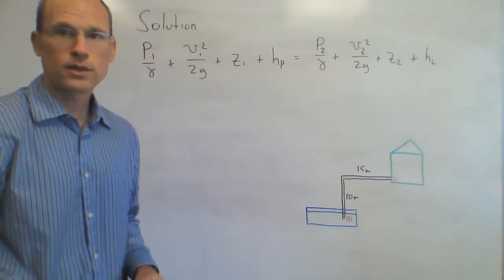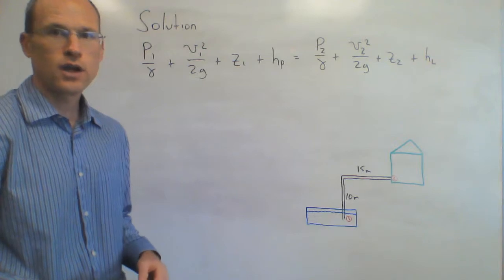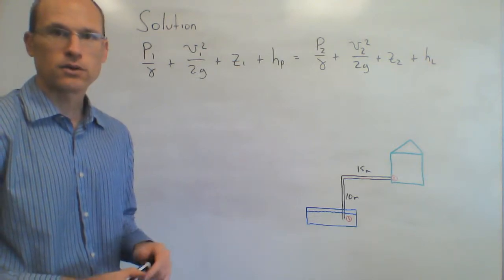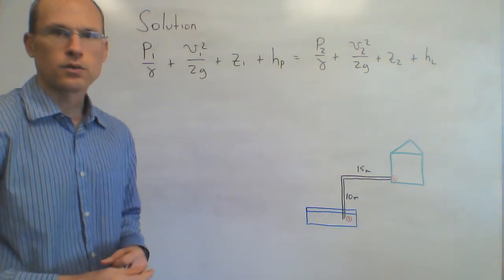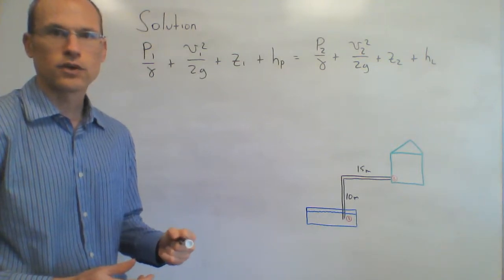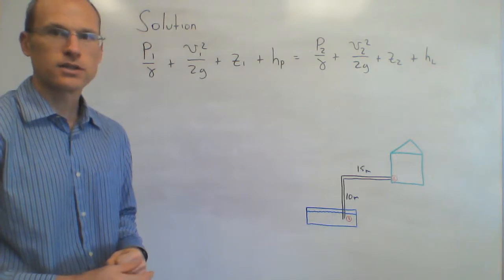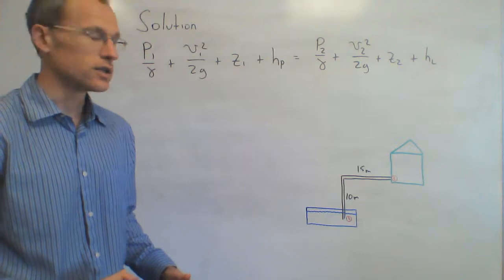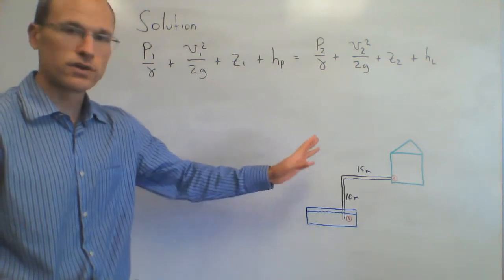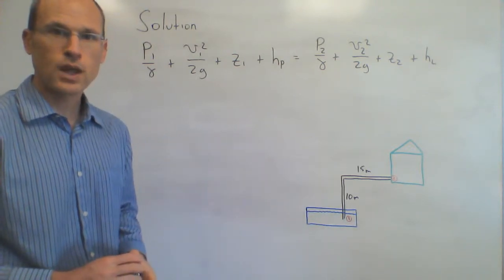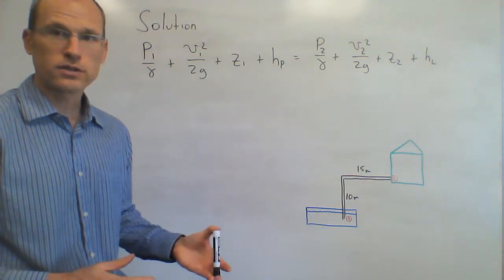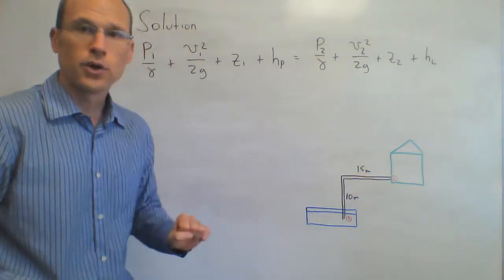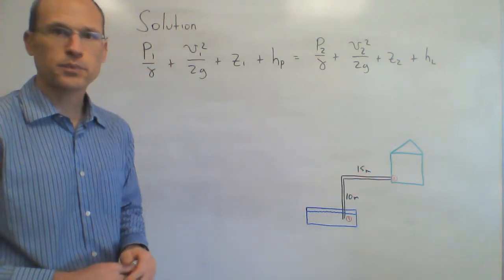To solve this problem, we need the full Bernoulli or energy equation: P1 over gamma, V1 squared over 2g, Z1, plus pump gain equals P2 over gamma, V2 squared over 2g, Z2, and my head losses. My head losses, I'm going to have some major loss through these straight sections. I'm going to have some minor losses, got a bend here, got an entrance, things of that nature. So I need 2 points. The 2 points you're going to pick are down here, the beginning of my pipe system, point 1, and point 2 over there at the end of my pipe system.